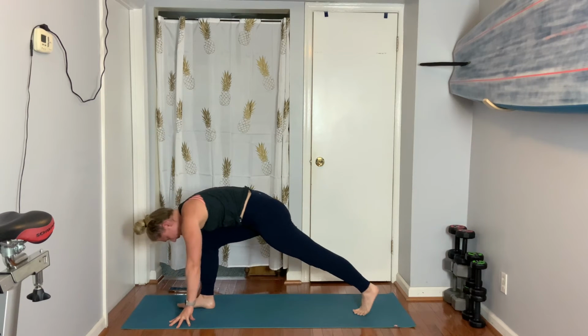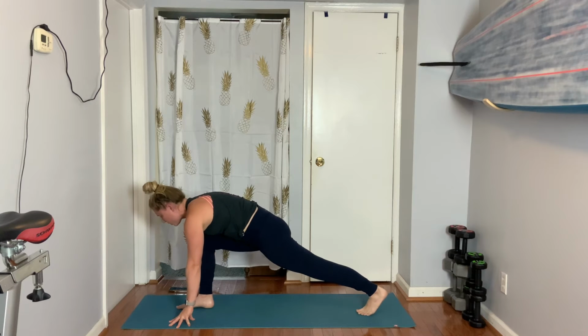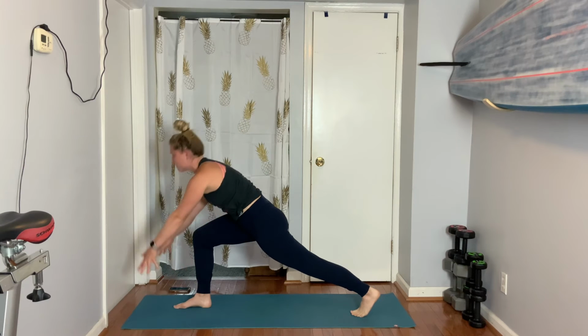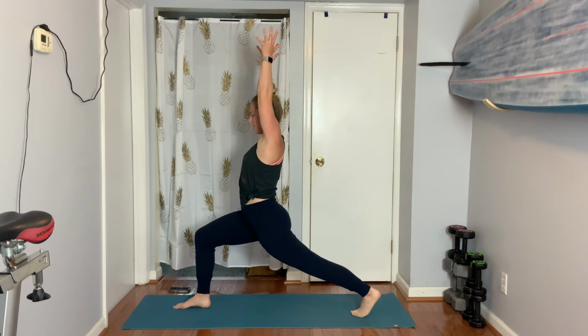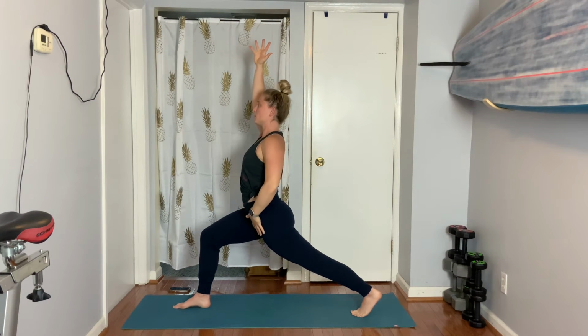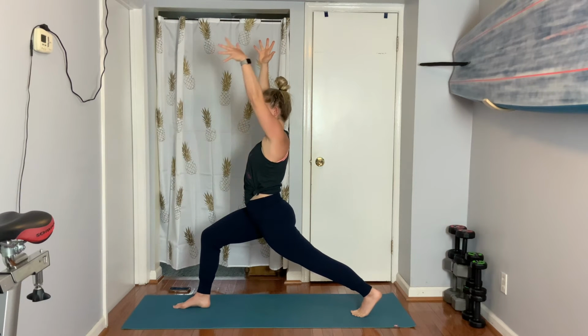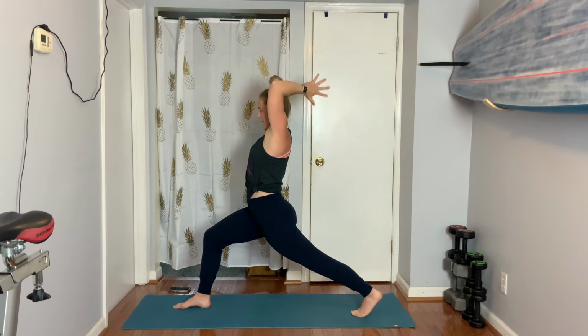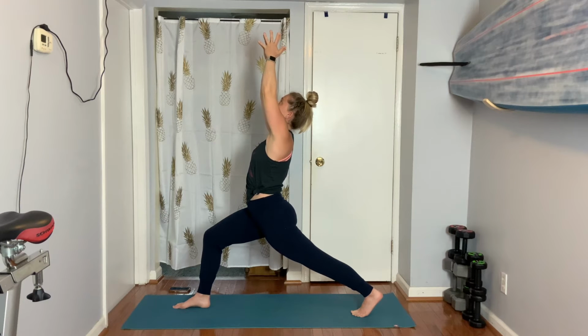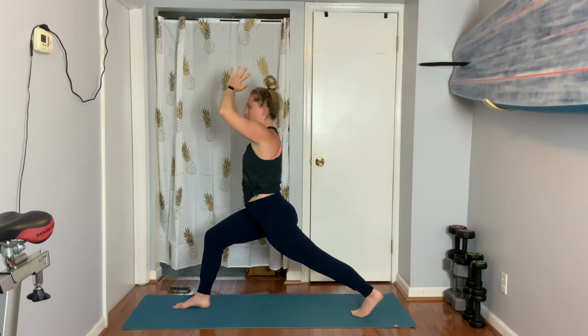Step your left foot back for me. So you're in a lunge. Pause. Reach your arms up to the sky. High crescent lunge. Hold here and breathe. Notice as your right knee bends forward, this pull through the left leg becomes more extreme. Engage your arms, reach. See if you can see the sky. Maybe the palms are open, maybe they're touching. It's up to you. Take another breath. Good. Exhale, come forward.